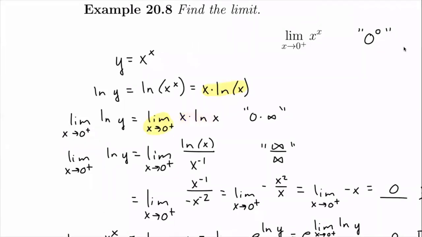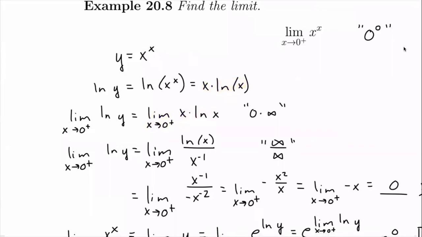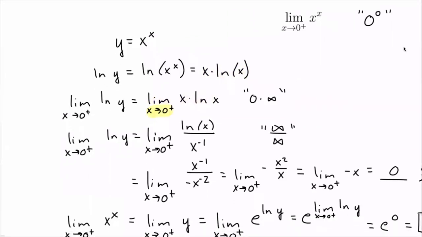And let's assess this. It will typically be an indeterminate product at first. X is going to 0, and if x is going to 0, natural log of x is going to negative infinity. So this is a 0 times infinity case. Again, it doesn't matter if it's positive or negative infinity. It's 0 times something infinite. So that's how I write the intuition.